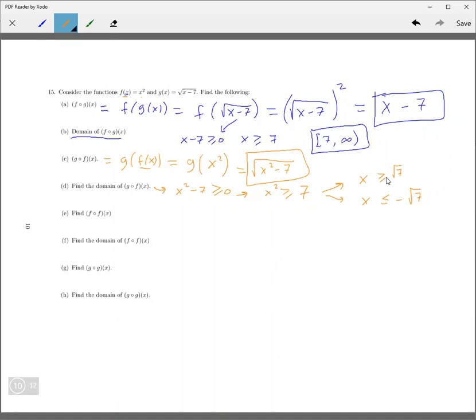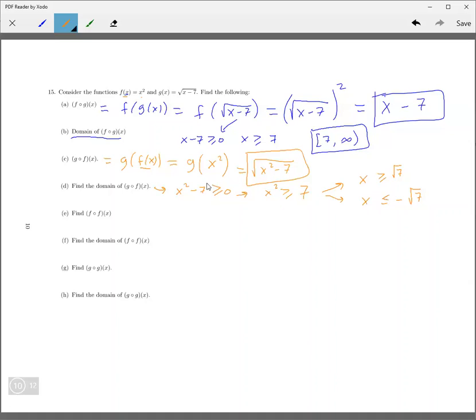so if you have something that's greater, let's say you have 4, for example, which is greater than the square root of 7, and you square that. If you plug a 4 into here, you're going to get 16. 16 minus 7 is 9, so that works. But if x is negative 4, that's also going to work, because you can plug a negative 4 in here, and you're going to get positive 16 when you square it, and then you subtract 7, you're still going to get a positive number. Okay, so numbers like that are also going to work.